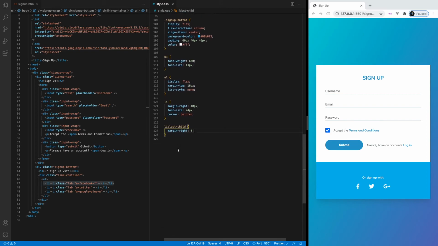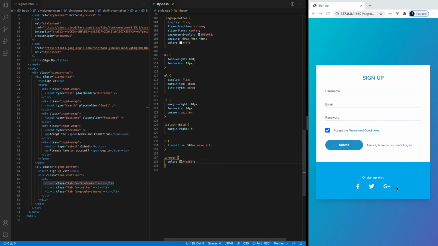So last thing you want to do is add the hover effect to the icon here, and how we're going to do that is we're going to target the I. So we want to put that transition we've been using for most things here, transition 500 milliseconds ease all, and then on the hover, so we're going to do I hover, and we're going to target on the hover state, and we're going to just copy and paste this in here. And perfect, there we go. And now when we hover over this, you can see that it looks how we had it before.